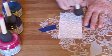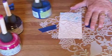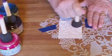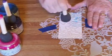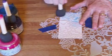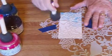You don't need to use a whole lot of this ink. You don't need to shove it way down in the jar. Just tap it gently on the top, and it'll give you just enough color for what you want to do. You can go back, you can keep adding color. If you want this to be really deep down in here, you can just keep on adding color at the bottom.